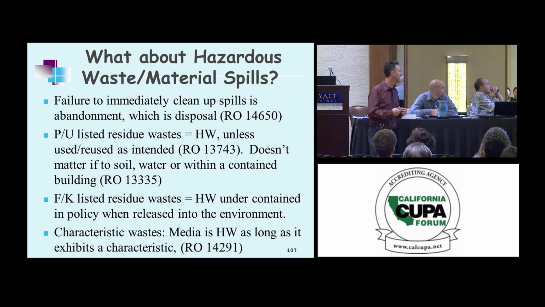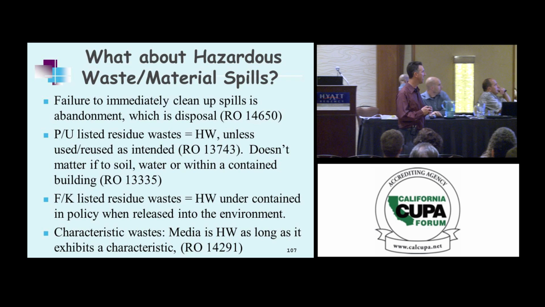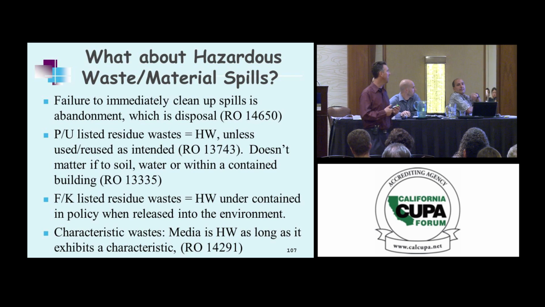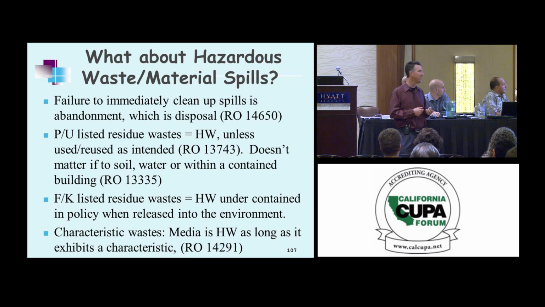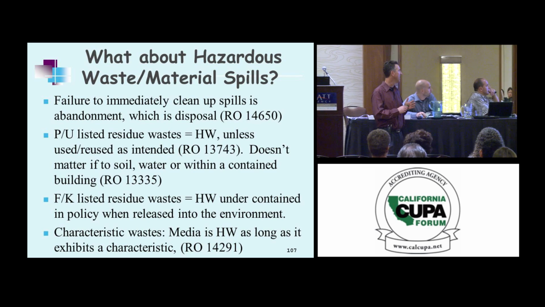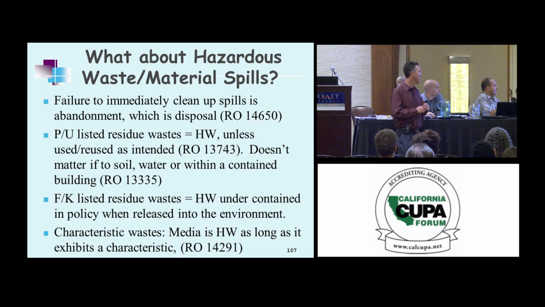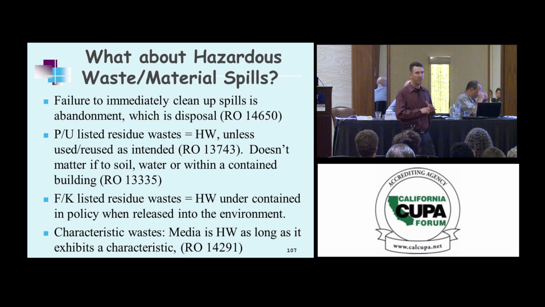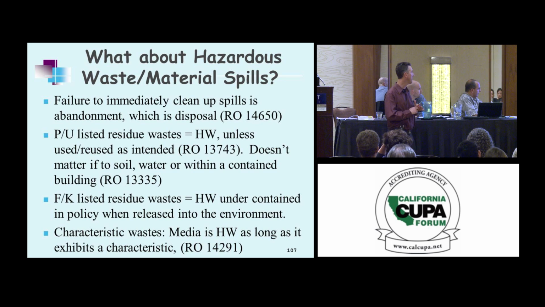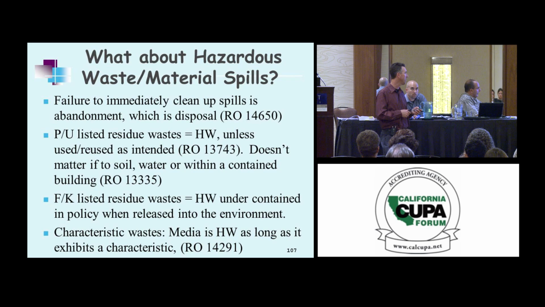All right, some points I want to bring out. They're a little more in detail in the tag discussion later today, but failure to immediately clean up spills is abandonment and disposal. There is a RCRA online for that, so you have to clean up your spills. There's some good information on that. Point of generation. PU listed residue waste, again, it's going to be hazardous unless it's reused or used for its intended purpose. And it really doesn't matter if it's the soil or water within a contained building. You still have waste.